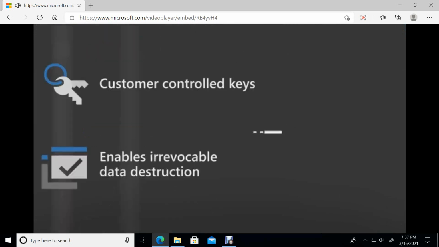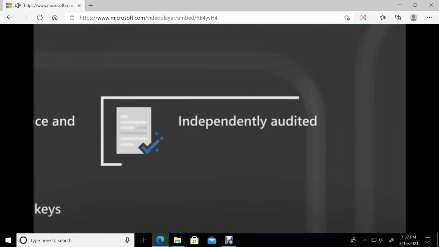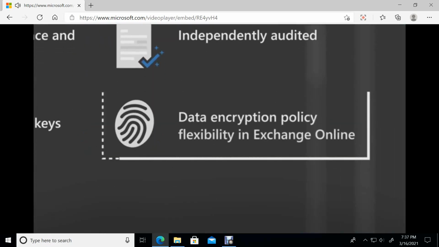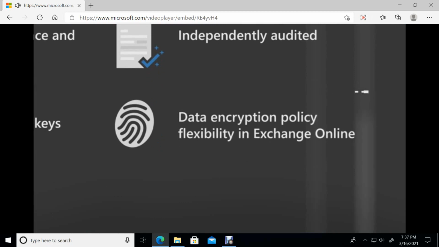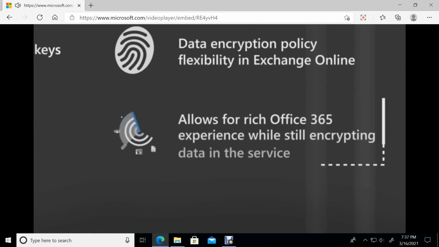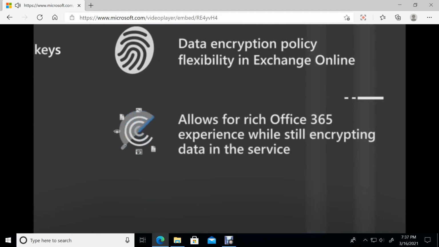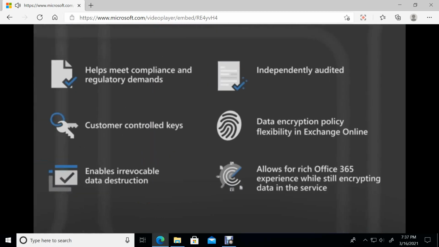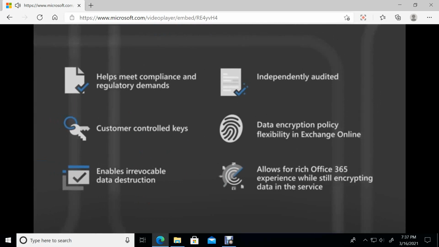With Customer Key, customers may exercise their control and revoke their keys should they decide to exit the service. By revoking access to the keys, the data is unreadable to the service and will put the customer on path towards data purge. Keep in mind, if the Office 365 service cannot reach your keys to operate the service due to a situation like mismanaging or losing the keys, this will result in a loss of service or data or both. To help reduce this risk, Customer Key includes an availability key.